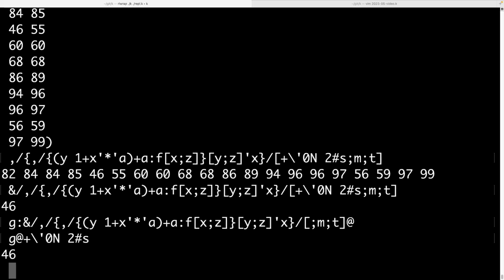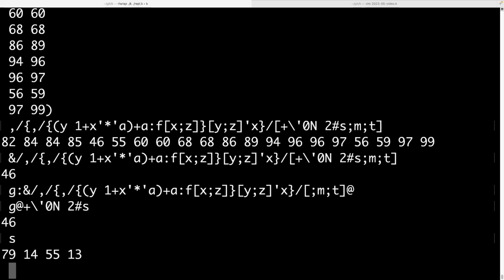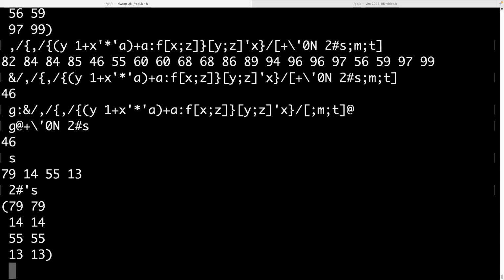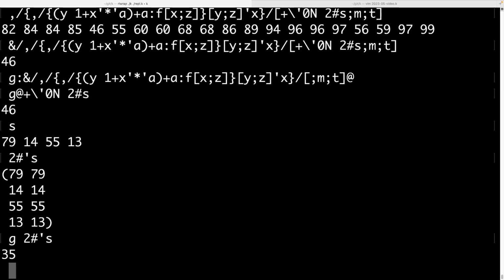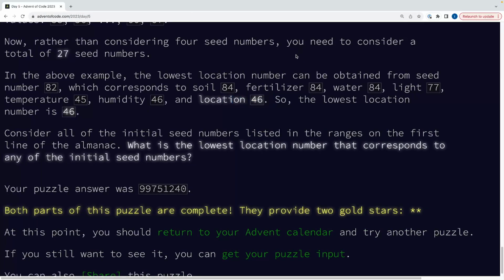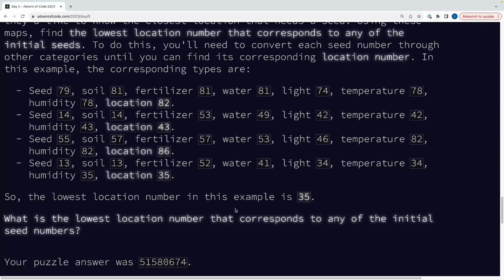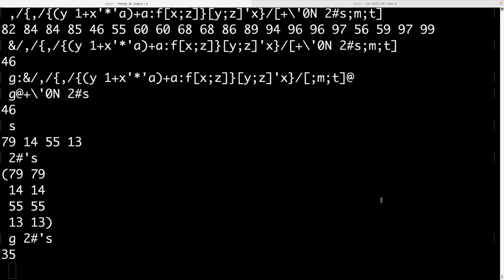For part 1, we're going to do the same thing, except that we consider the seed values as single value ranges. And so we can do that by just doing a for each 2 take on each one. And then we run G on it to find 35 is the minimum, which is the answer for the test input for part 1.